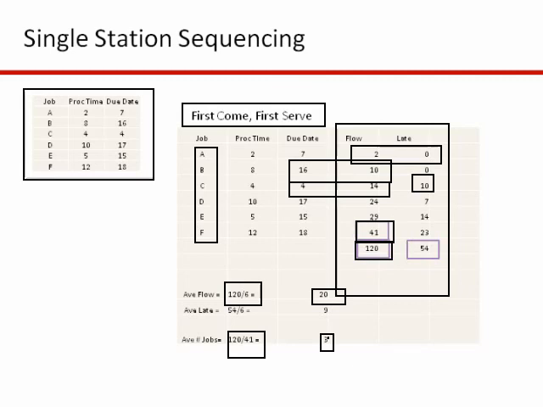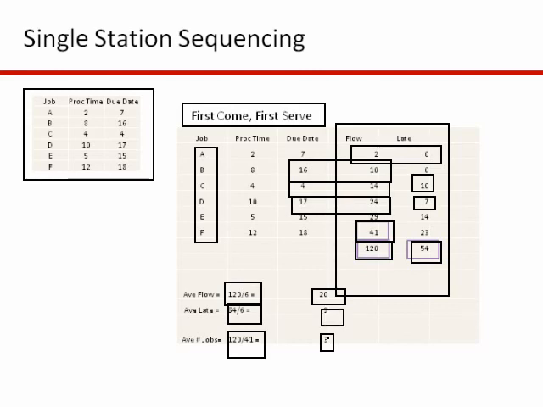And then job E will be done at 24. It was due at 17, so it'll be 7 days late, et cetera. So that's how you calculate the late times. If you add up the total late, it's 54. So then the average late is 54 divided by 6 jobs, or 9 days late.